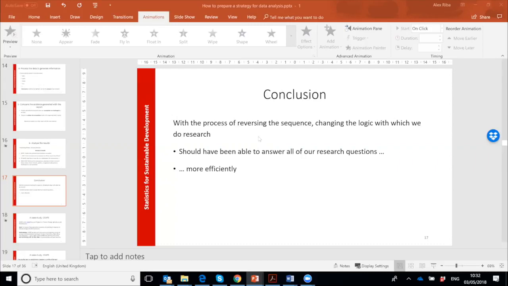So if you know what is the information that you want to have at the end, you make sure that your process of design and data collection will provide the data to get this information. Otherwise, you may not have it. And you wouldn't believe how many projects I come across with questions that cannot be answered because data was not collected properly, because this report was not written right at the beginning.